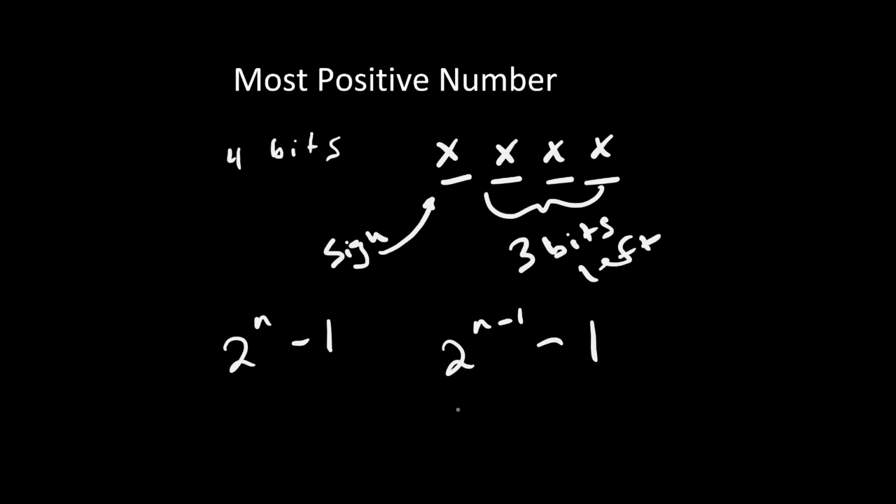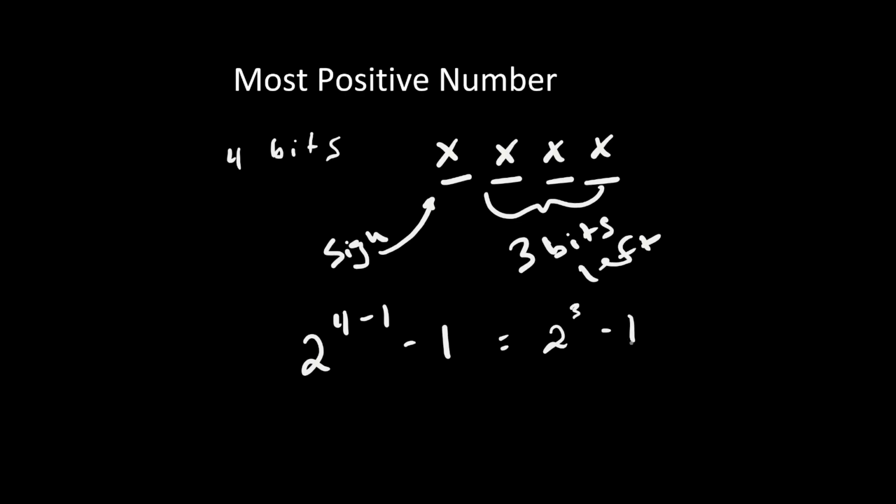Well, let's assume it's positive. And that would mean your other 3 bits are turned on. We already know that 1, 1, and 1 is 7, but let's just write it out longhand. We're going to end up with 2 to the 4 because there's 4 bits, but 1 is given to the sign bit, and then we have to subtract 1 because we start at 0. That equals 2 cubed minus 1, which of course is 8 minus 1, which is 7. So a 4-bit 2's complement number cannot be any larger than 7.